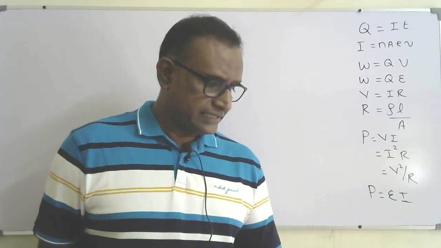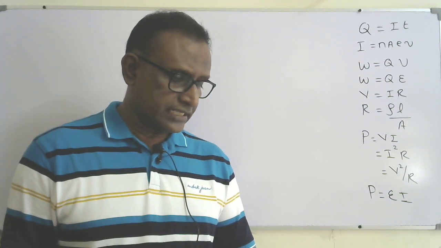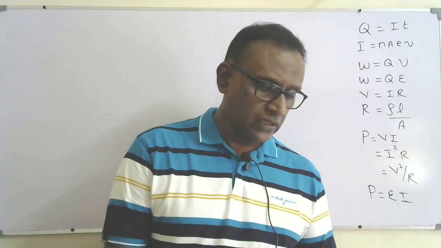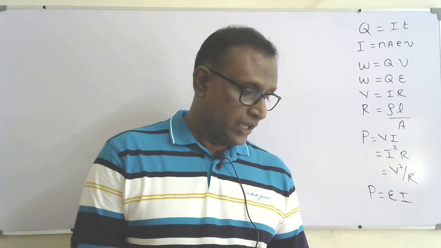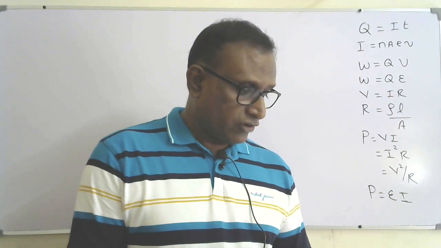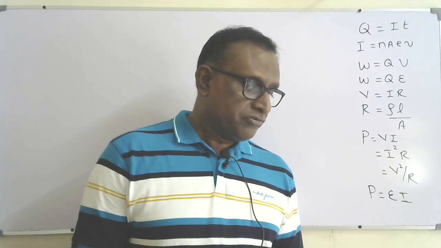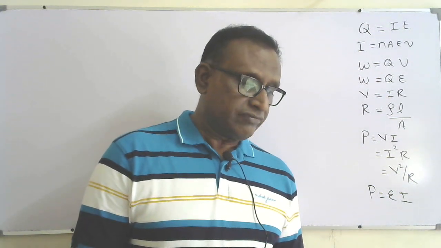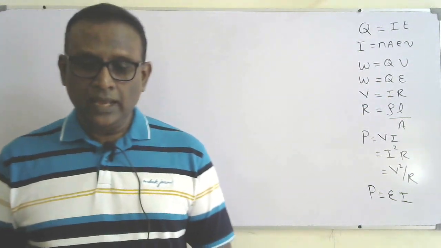Okay, fifth question. A copper wire of length 4 meter has a cross-sectional area of 0.2 into 10 to the power minus 6 meter squared. Copper has 1 into 10 to the power 29 per meter cube free electron. So that is the charge carrier density. N is given. Resistivity of the copper also given as 1.7 into 10 to the power minus 8 ohm meter. First part, calculate the current through the wire when the drift speed of the electrons is 0.94 millimeter per second.